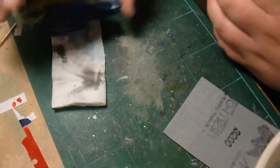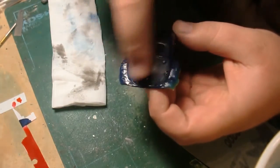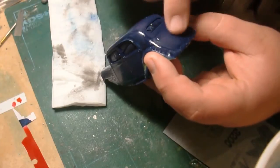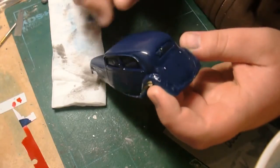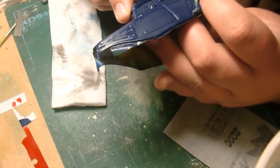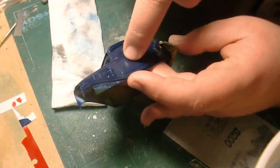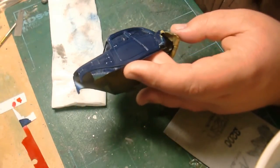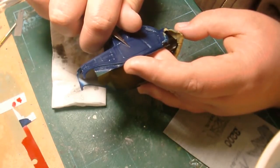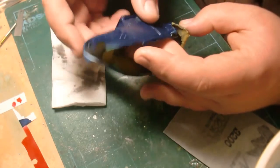And so what I did is, on the back here, it cracked everywhere. It was just all these lines everywhere, and you can still kind of see them, but I mostly got rid of them all. So what I'm going to do in just a little while is there's one spot right there I've got to get rid of. It's this big glob. I think I'm actually going to cut it off here. It's just ugly. There we go.